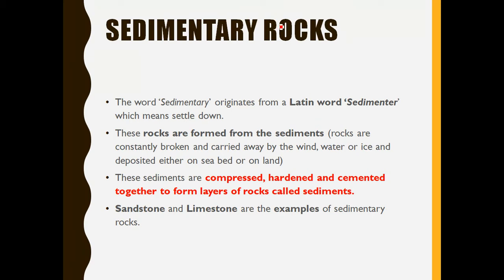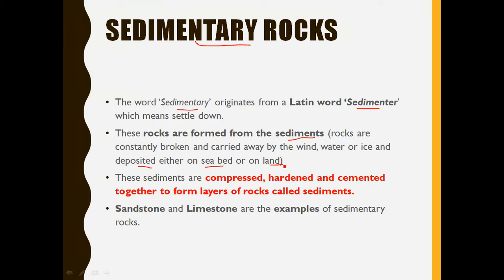Now, the next rock is sedimentary rock. The very word sedimentary means that the rocks are formed from the sediments, the small elements or components. The word sedimentary originates from the Latin word sedimenta. Sedimenta means to settle down. These rocks are formed from the sediments. Now, what are sediments? Rocks are constantly broken and carried away by wind, water, ice, and then they get deposited either on the seabed or on the land.